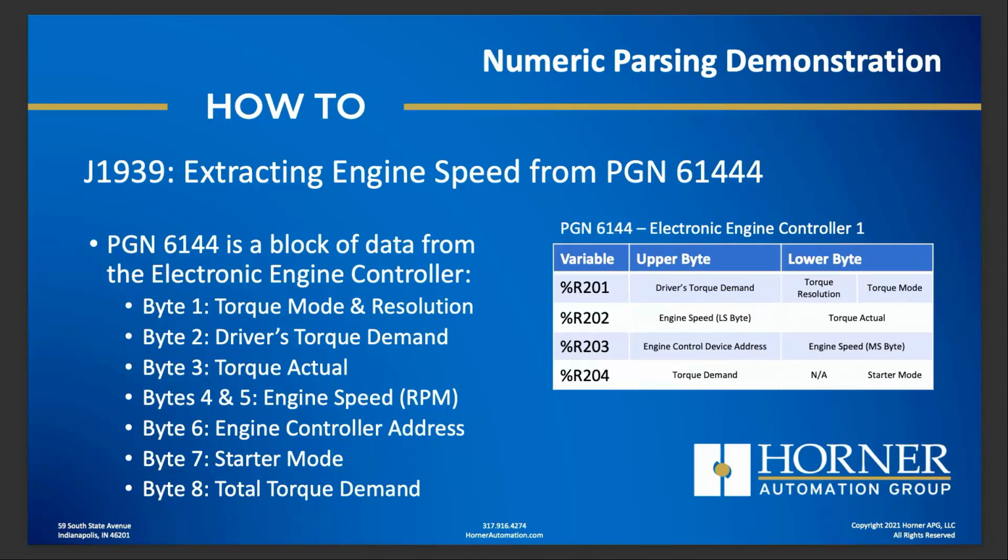Okay, now dead in the center in bytes 4 and 5 is engine speed in RPM. Or at least it's scaled for RPM. Now what you'll notice, if we take a look at the next slide where I've highlighted it in red, is that the least significant byte for engine speed is located in the upper byte of register 202, as we've mapped it here. And the most significant byte of engine speed is in the lower byte of register 203. So where it resides, it's not in any condition, if you will, to be interpreted as a proper 16-bit decimal number, which is what this engine speed is.